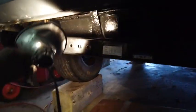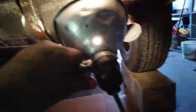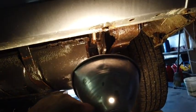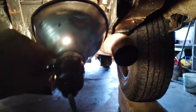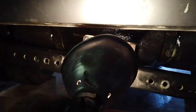But I can get one side to go up beside the frame, but the other side wouldn't fit over here. If I reversed, see, I could reverse these arms so that they hung to the inside instead of the outside. But even if I did that, it would not fit between the gas tank and the frame. So what I'm going to do is mount it like this, but I'm going to have to cut this bumper.